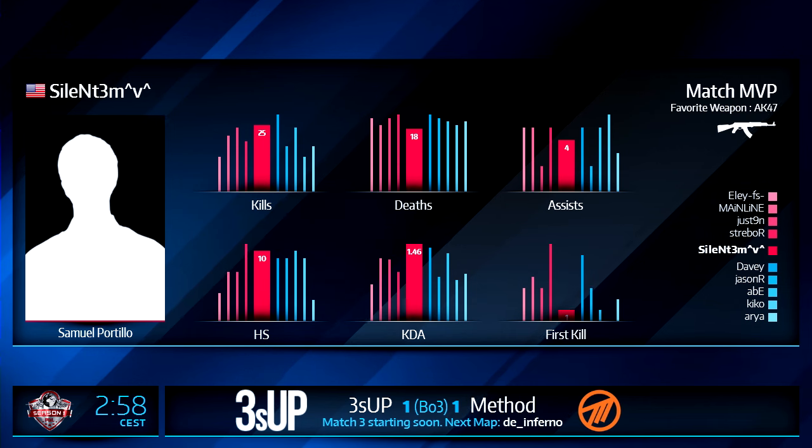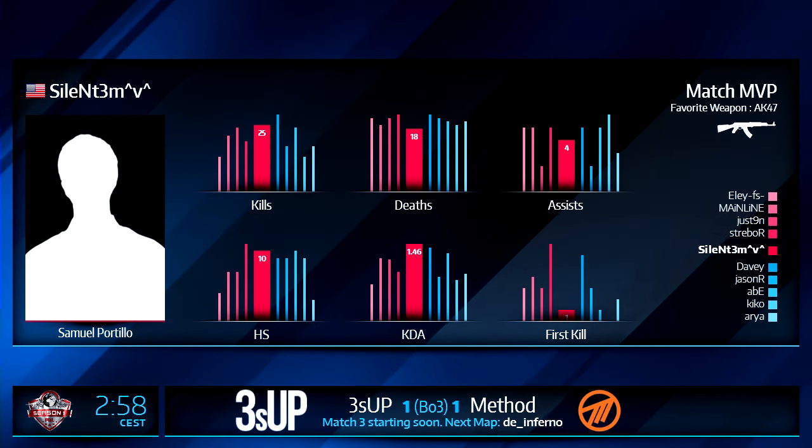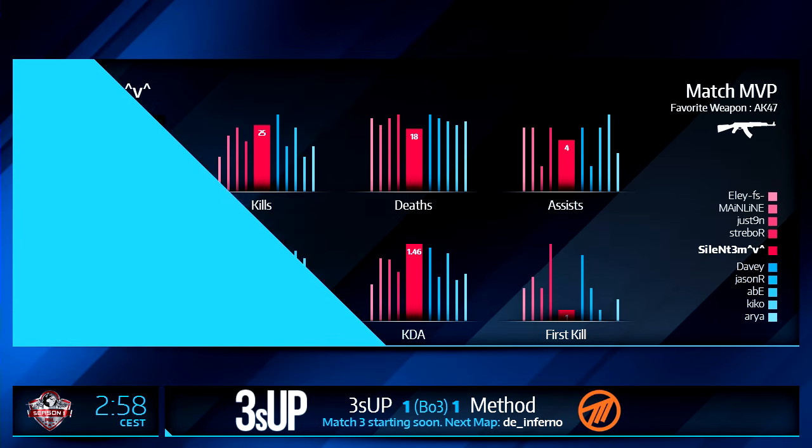Only appropriate. He's fairly even. But the KDA was really solid for him. Very, very well done. Only 1 first kill, interestingly enough. So closing out a lot of rounds. And with that said, we'll close out for just a moment. We'll take a break, catch our breaths, and start map 3 almost instantly because they want to get things rolling on Inferno. Winner of this moves forward, losers out.